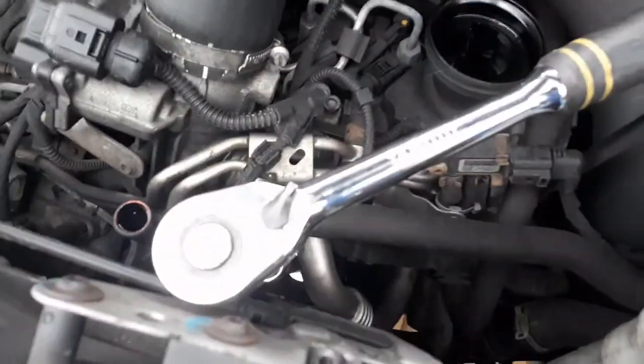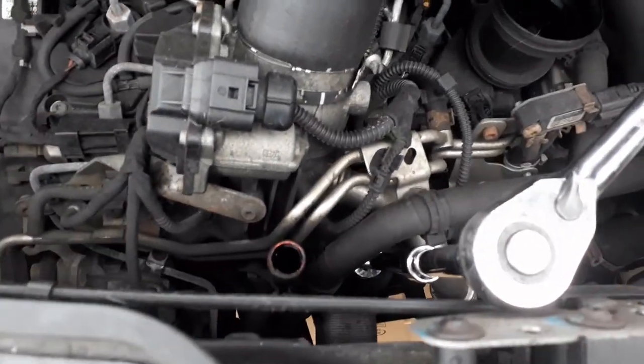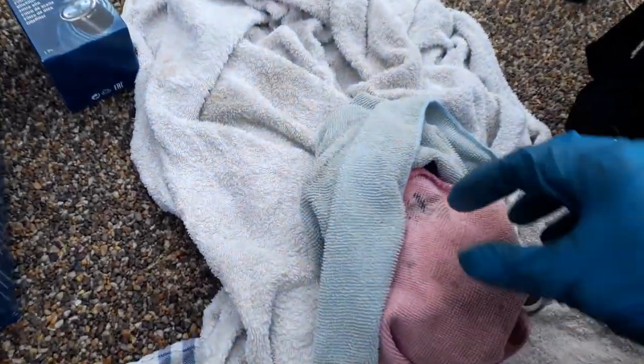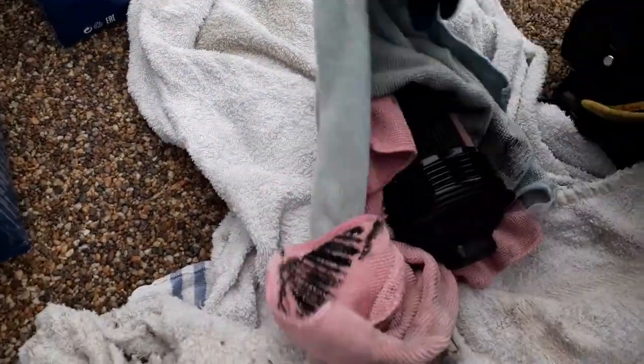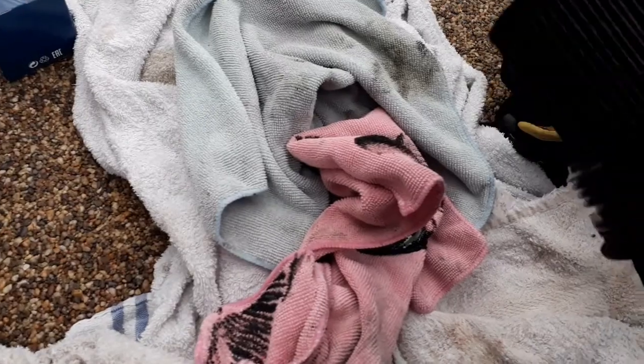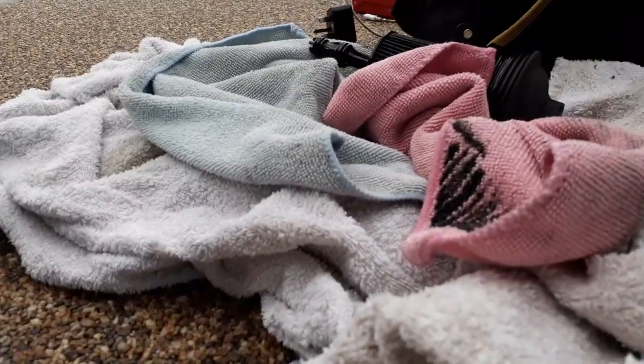Everything's all down in there, you can't quite see. Difficult. And then we untighten it, get it all out, have some rags handy. Sort that out. So that's a little bit messy, which is why having the card underneath is good. I've cleaned up the mess in the engine bay. Here's your old filter, so get that out.